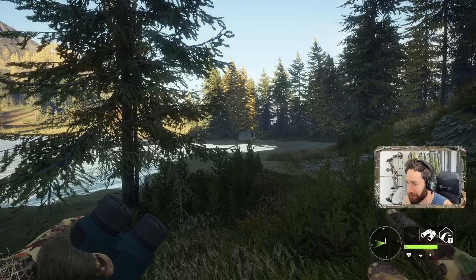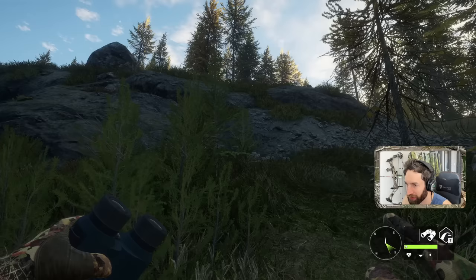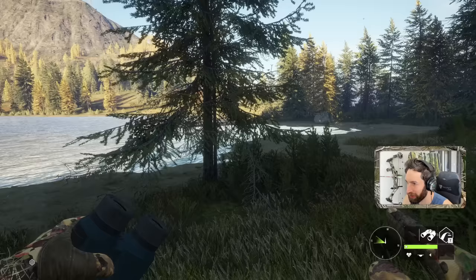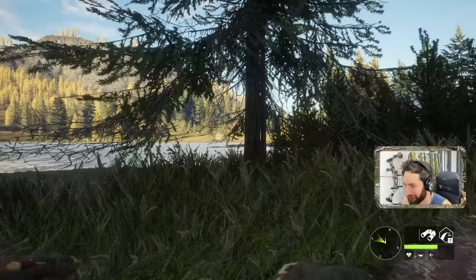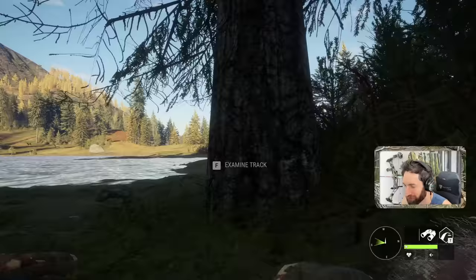You guys, I believe we're getting approached by a bunch of elk here. Oh yeah, I see them. Right there. Oh my god. So we're actually going to try and tuck underneath this tree here for some cover and just kind of see what happens. I don't know, there might be another good bull around here. I know there's for sure one bull, but there might be another one. Either way, let's get under this tree and we actually have cover here.